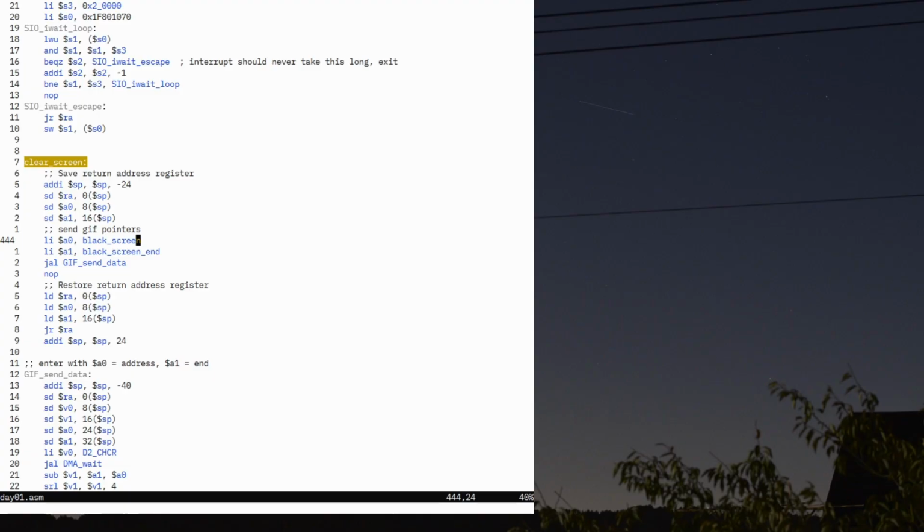This is actually a thing that happened with ARM as well. But in MIPS assembly, when you do a jump or a branch, the next operation will execute before the branch is taken. Which is why I've got a nop up here.